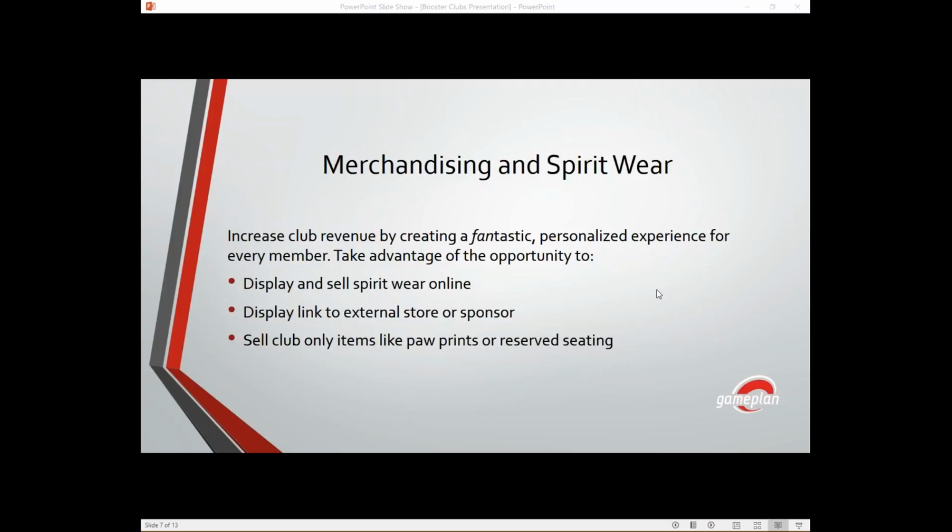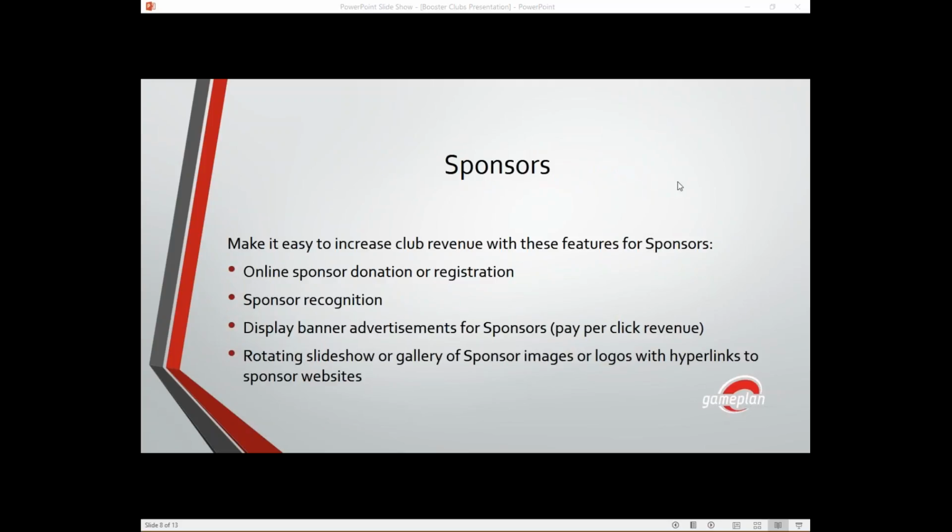Customized stadium seats for your high school or your club. Some clubs have paw prints that parents wave in the stands, or the big foam fuzzy or big foam fingers, that sort of stuff. We can set that up and sell that online, as well as link it to registrations when folks are registering their children for the participant fees or for their own membership fees. And by the way, at the end of the program, we'll take answers and actually show you a live site.